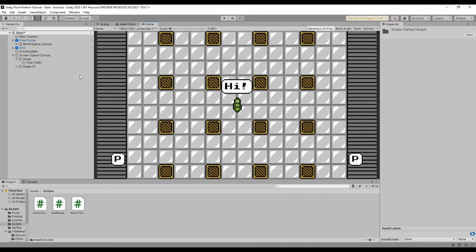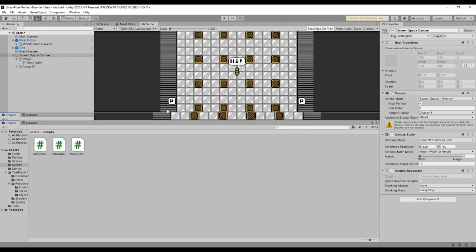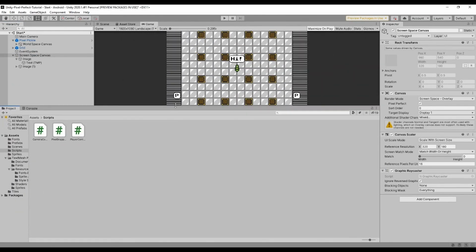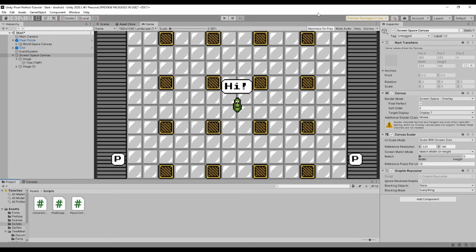Now, like I said, because right now we're assuming the game is going to have a fixed aspect ratio, you are good to leave the canvas scale mode at scale with screen size. As it says, it scales with the screen size. The position doesn't change at all because there's no need to.